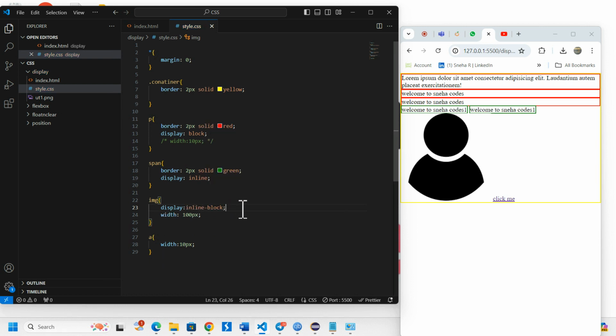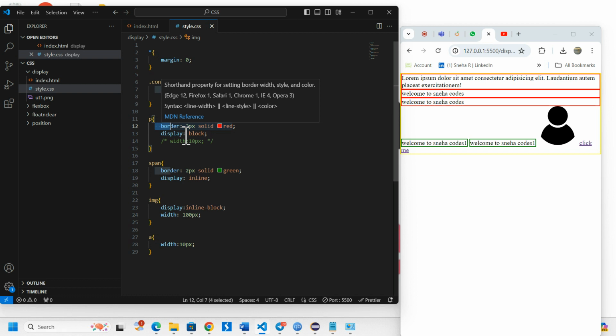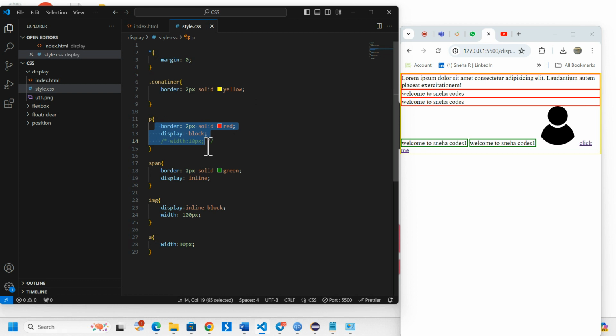So for block level elements, it will take the complete space even if it is a small paragraph or a text, but we can set the width and height. But for an inline element, it will take only the necessary space, but we'll not be able to set the width and height.